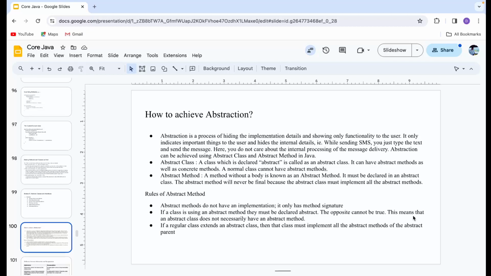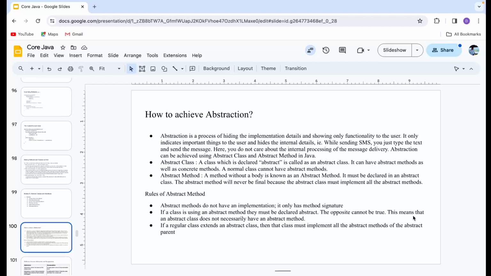And if any class has any abstract method, it is definite that we will mark that class as abstract. And also, there's one rule: we will not create an object of an abstract class.